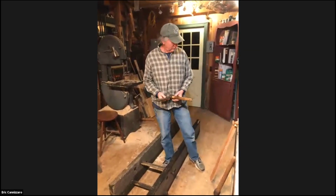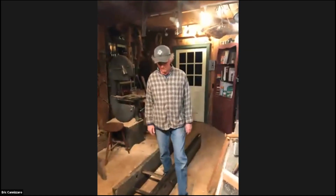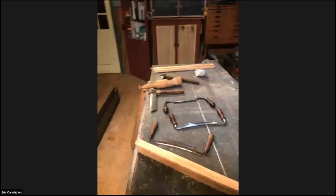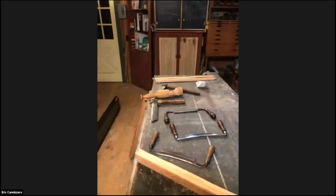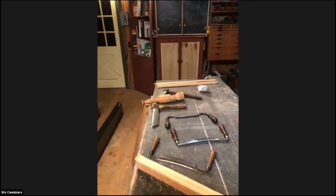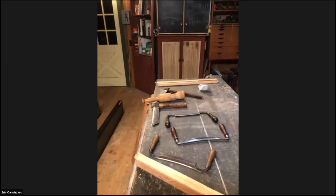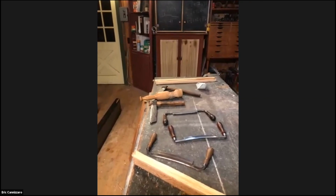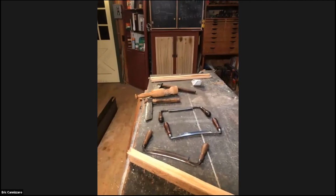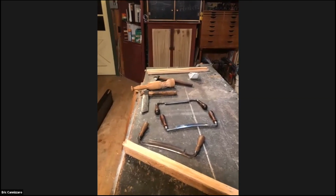Let's see what else about the Froe. There's not a lot. Can I interrupt? Yeah. Okay, go ahead. So as I go to use rough wood, I find some wood is ready to be rived and other wood is complicated, not ready at all. And I'm wondering, as you rive those two pieces, will you use those two pieces, or is one going to wind up in your wood stove? And how do these economies make sense to you? Maybe I'm just a Yankee that wants to make sure everything gets used. I'm just kind of confused. And also, I may have a slight degree of obsessive compulsive disorder where I want to use every piece of wood completely. So can you comment on that?